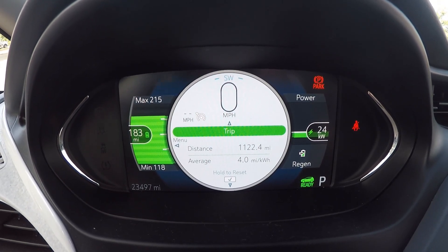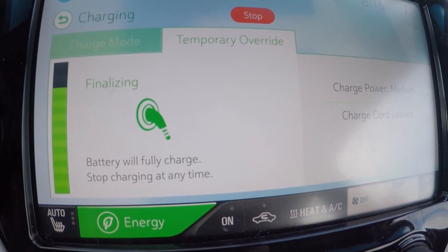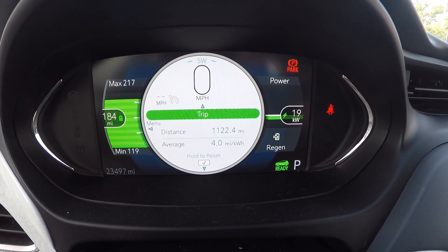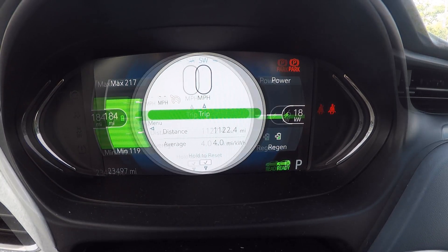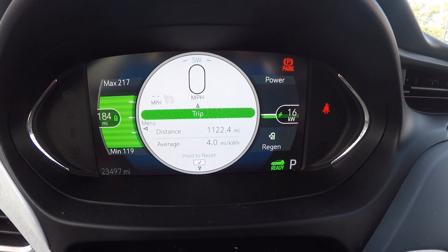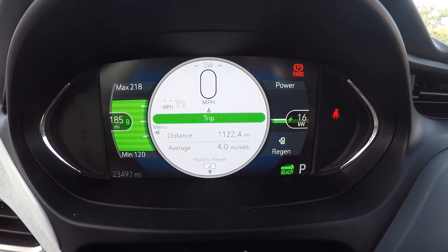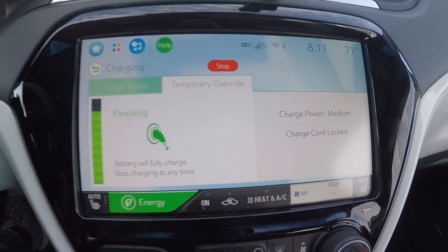Just hit 80% — battery has moved from time-to-80% to finalizing. It started off really quick, with 53 kilowatts straight away, then tapered before the usual 55% marker. I'm going to charge closer to 90% on this session, partly because it's free, but also because we have to do the onward journey through western Ontario, through Detroit, and down to Cleveland, Ohio today — ideally with only one charge session.